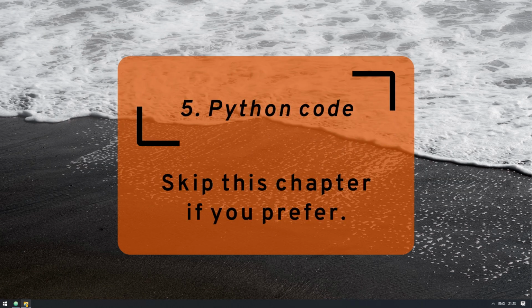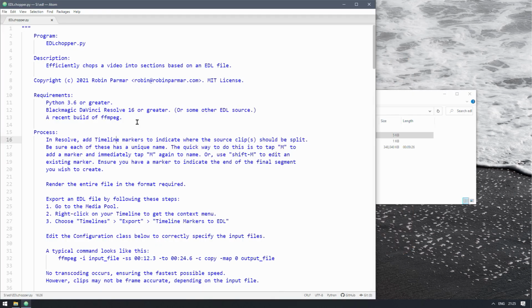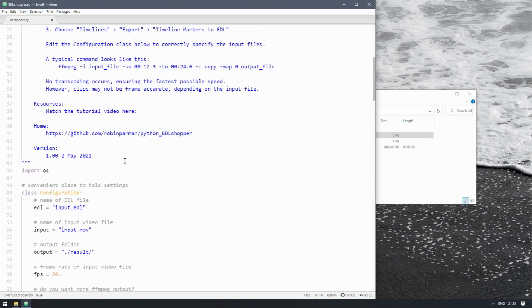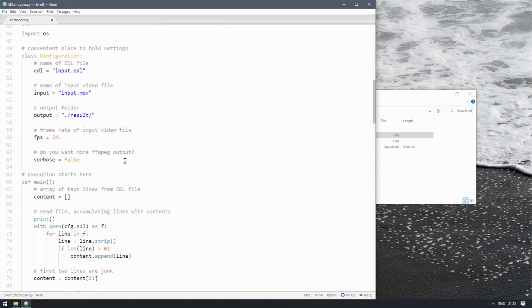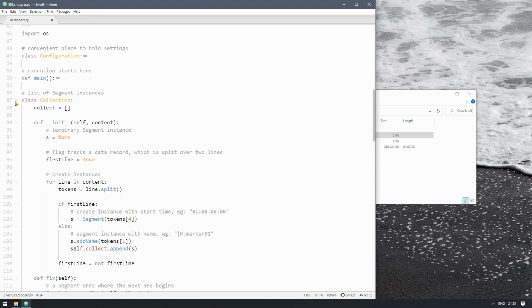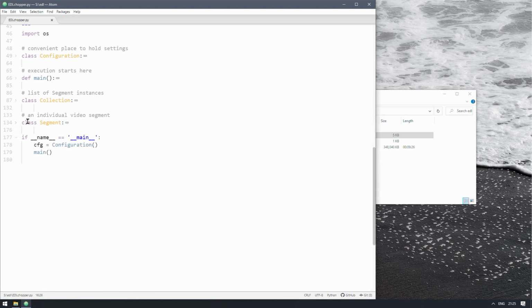Okay, so now I'm going to take a quick look at the code for those of you who are interested. If not, you can just skip to after this section. There's a rather descriptive comment at the top that goes through everything that you need to know. And then let me just fold these four main parts down so that you can see sort of the global view. Now, if you're used to Python code, you're going to be, of course, at home here. If you're not, it's not that different from JavaScript or other programming languages.